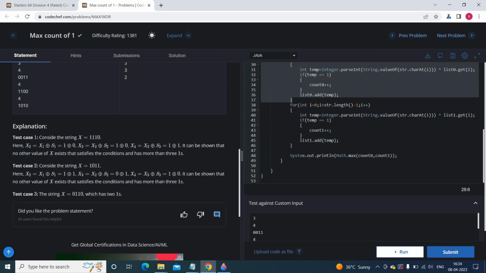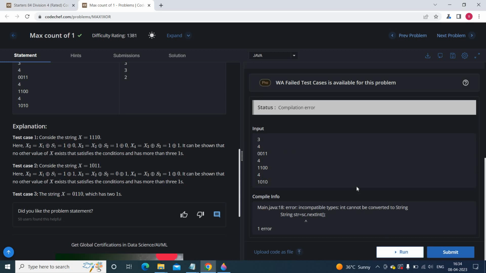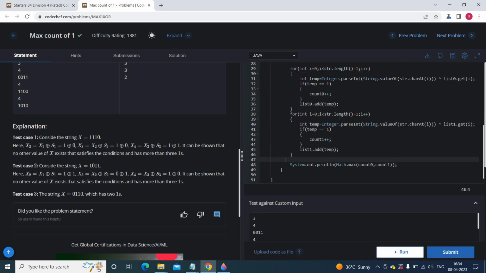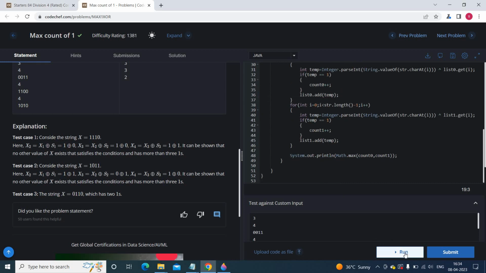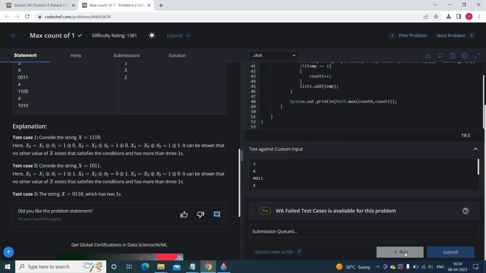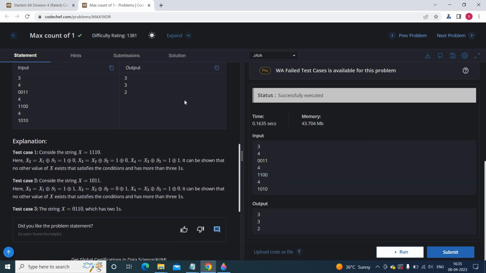Okay, let me try to run the code. We need to use sc.next only. Now let me try to run the code again. For the sample test cases, we are getting the desired output.